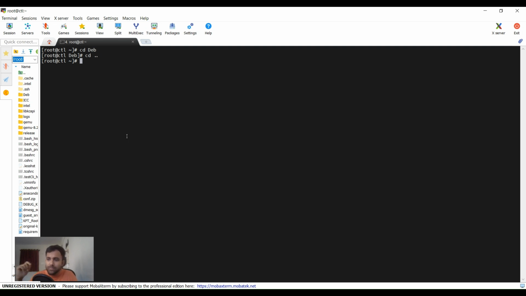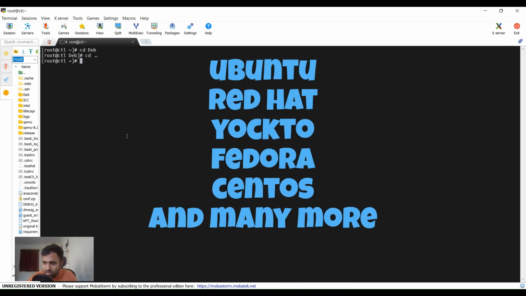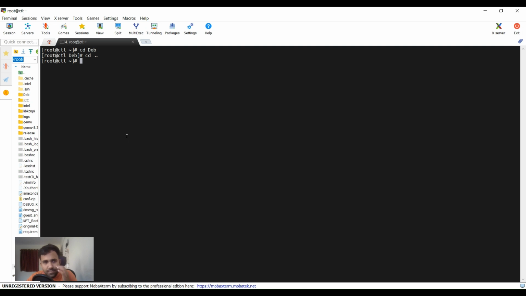Okay, so now the next thing is, you want to know what distro of Linux you are on. Distro is distribution. Basically Linux comes in all flavors. So it's the whole overall packaging. The whole OS is of different kinds: Ubuntu, CentOS, Red Hat, and then Fedora, all this stuff. You may have heard of them, but the core kernel is Linux, so that's why we call it a Linux distribution.